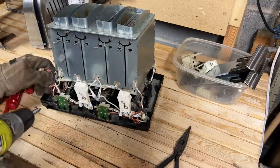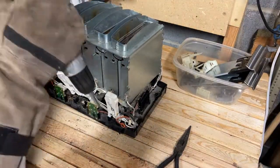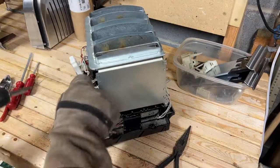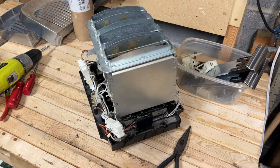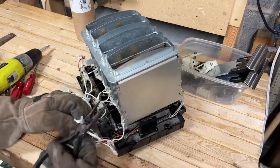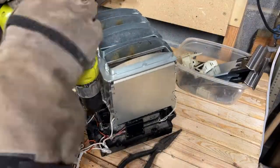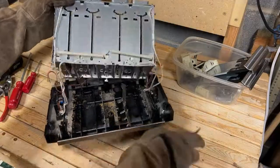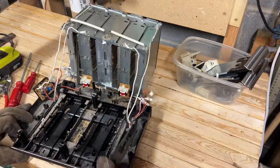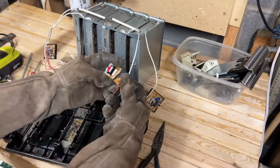Okay, the wires — more screws. But at least these aren't the little evil screws of pain. I was going to be nice and remove the wire connections, but at this point the thing is lucky I'm not using it for target practice. I'm cutting anything that doesn't come off easily. Now we can see what's left under here. I'm surprised by the amount of wiring and circuits. Didn't toasters used to be purely mechanical?